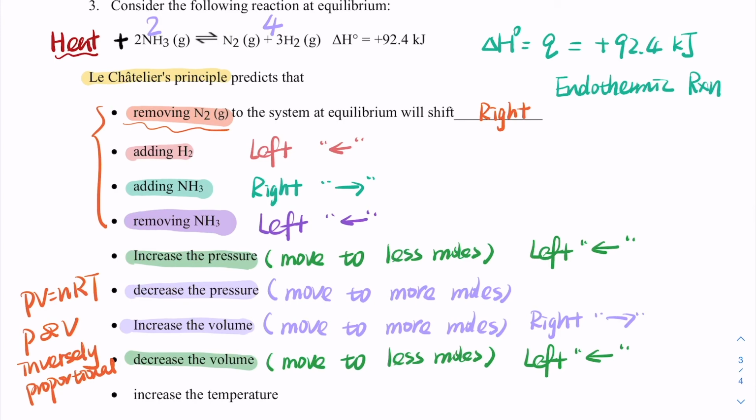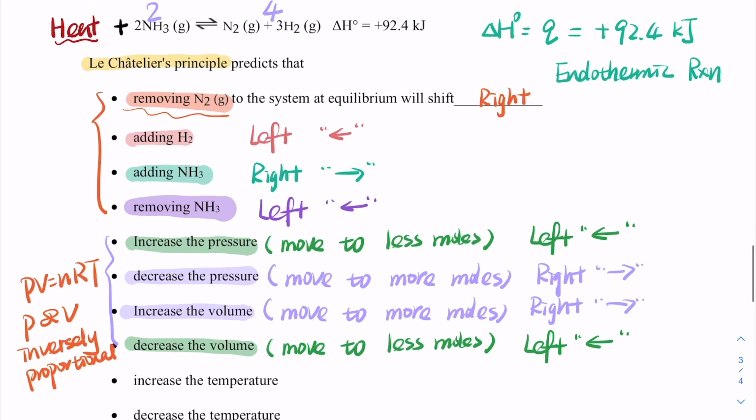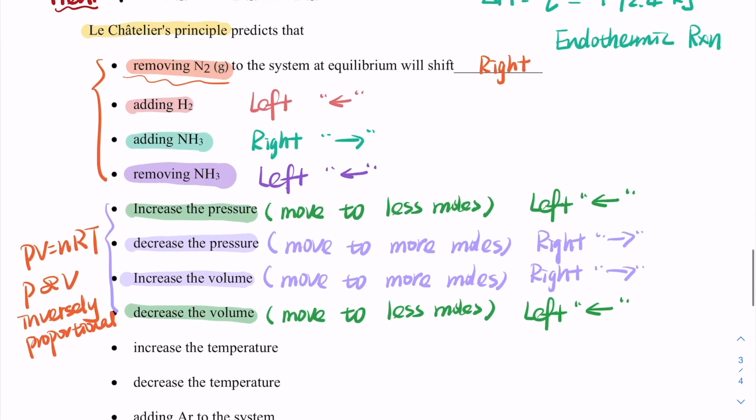Again, having more room also results in a decrease in the pressure. So they're talking about pressure and volume, and how they affect the equilibrium. When you have the stress, how is the system going to counteract? Recall what happened during the lecture.